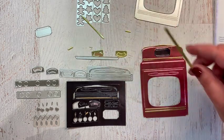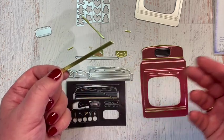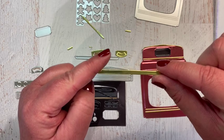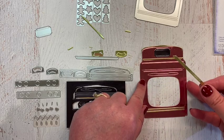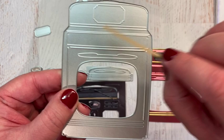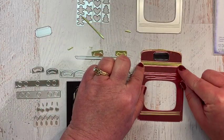I could have done those two in two different colors if I wanted, but I just decided to do them in the same color. And you can see that this, the way that it is longer at the front and it angles back, if you look on here, you can see that the lines angle back. So I'm gonna put that, that's the top of the range.